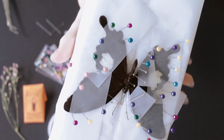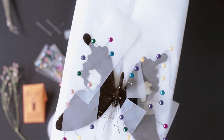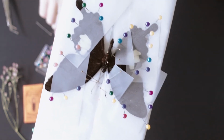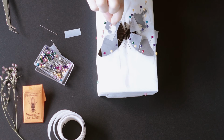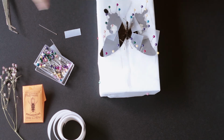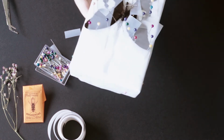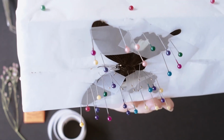So this is what it looks like right now. Sometimes the last part of the body can also lean towards a certain side, and you can just pin it down the same way you did the antennae to make sure it looks okay. I'm not going to pin into the body, but just put some insect needles against it so that it gets some pressure to stay down. So right now it's not going up that much anymore.